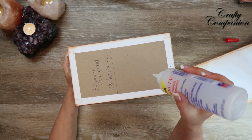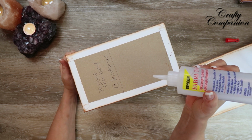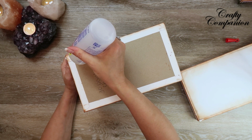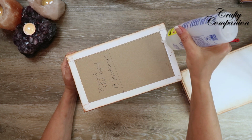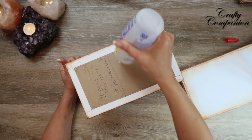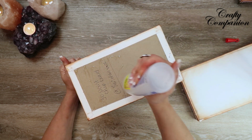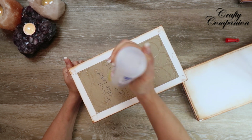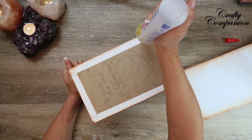You know, when you shake it and force it down, that's when you get air in there, and then it starts to erupt when you turn it right side up. So if you're just patient with it, I'm usually not that patient, if you just are, it won't do it as much. But you want a good amount. So I'm going to make sure I get it around these edges as well.